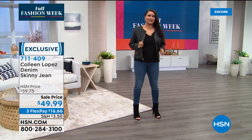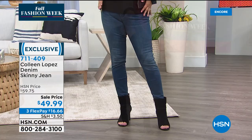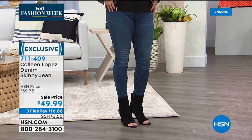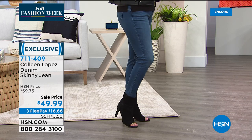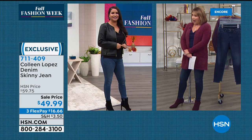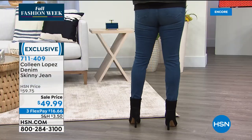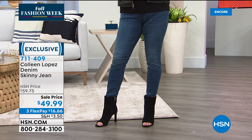Annette, those look fabulous — do you like them? I absolutely love these. I have trouble because I have thin legs and a bigger area in the middle, so if it fits here it's too big in my legs. I love how these fit me perfectly. She has a gorgeous, curvy figure and those fit like they were tailor made for her body. These are a size 10.